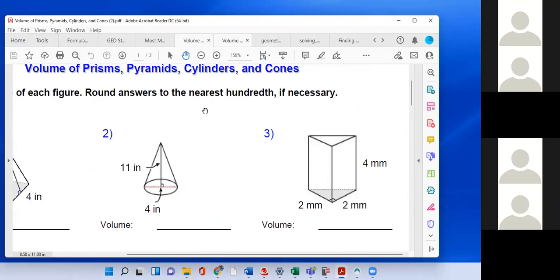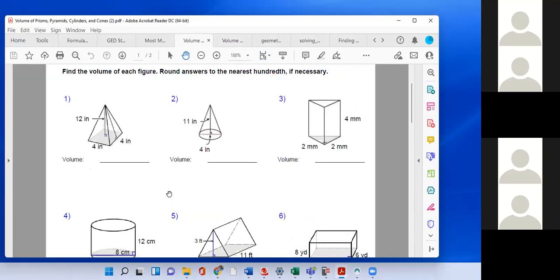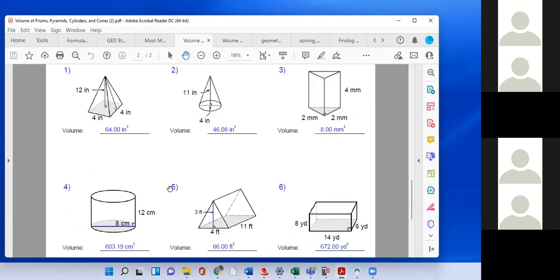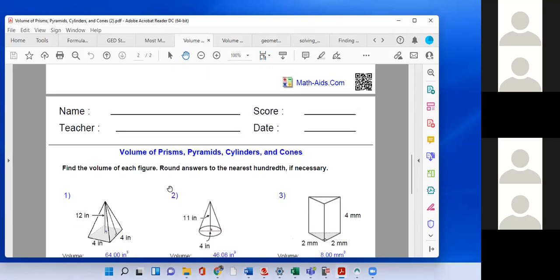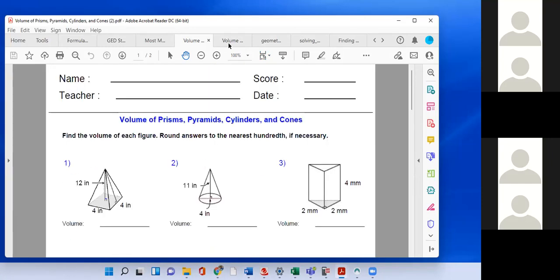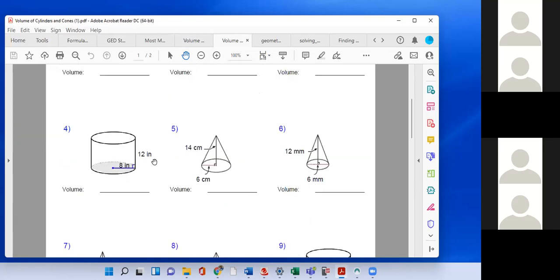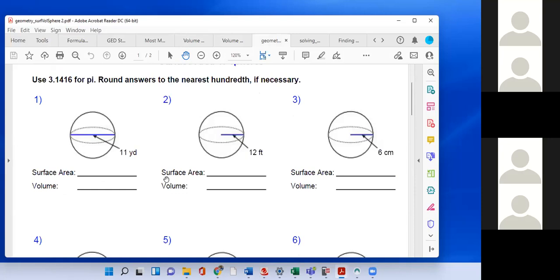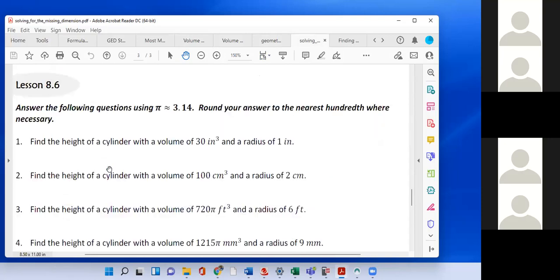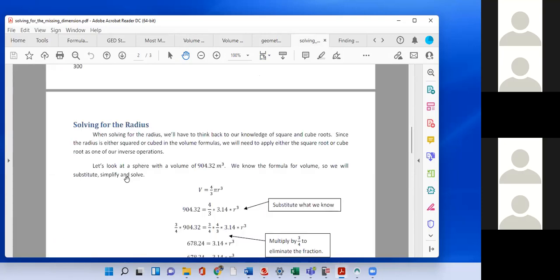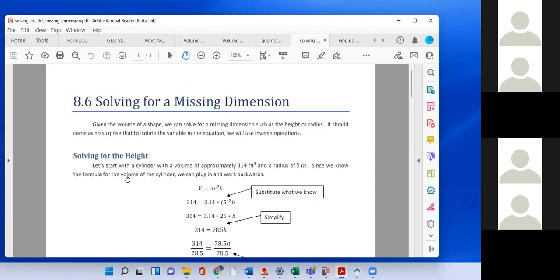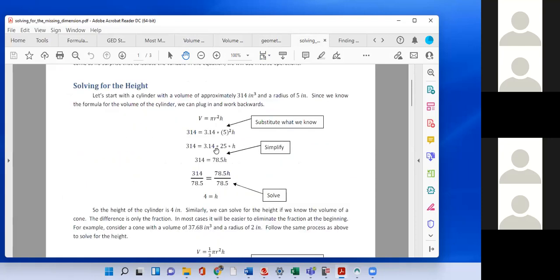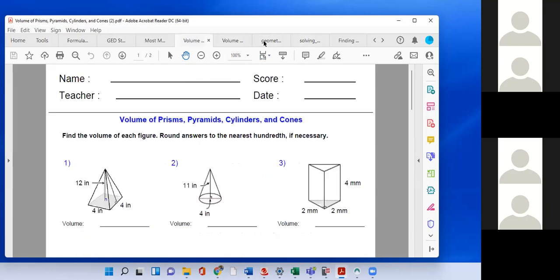So what I want you to be able to do is all these volume problems. I'm gonna send you these worksheets. The answers are going to be included, so you don't have to wait. I'm gonna send you this so you practice volume. I'm gonna send you this so you can practice surface area and volume of a sphere. But the last thing I'm gonna send you is how to solve for the radius. Now I already gave it to you. If you go in the eBook, it's fine. But I'm gonna send you those 3. I want you to practice doing those formulas.